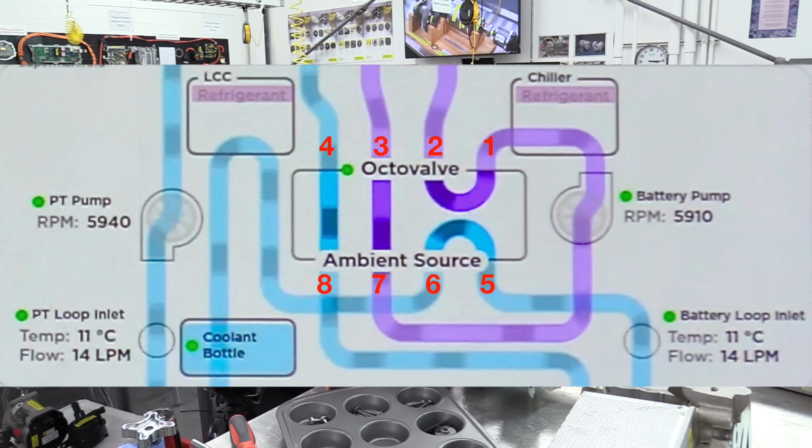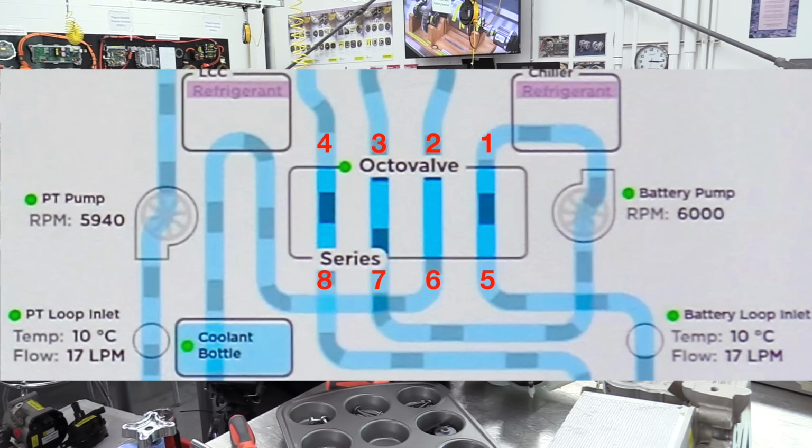And as you can see, we connect port 2 to port 1, port 5 to port 6, port 7 to port 3, and port 4 to port 8. So there's our third mode out of 4. And our fourth mode is called series mode. And in series mode, the coolant just goes straight up or down. So we connect port 5 to port 1, port 2 to port 6, port 7 to port 3, and then port 4 to port 8. So these are the 4 different operational modes of the octovalve.